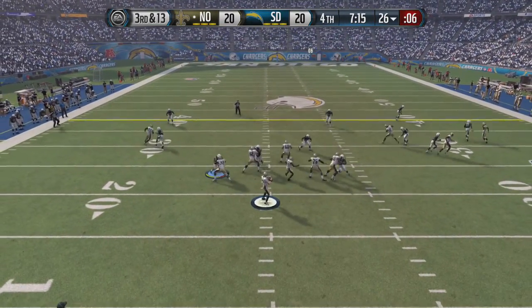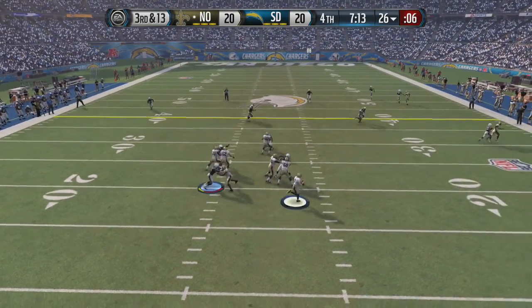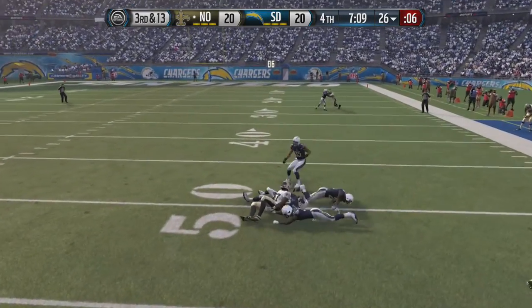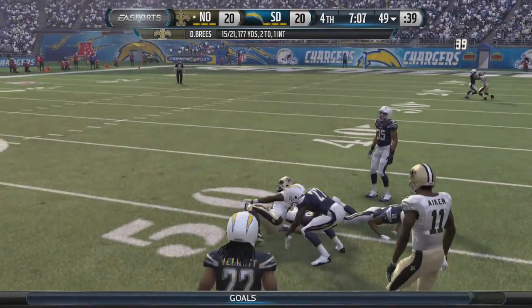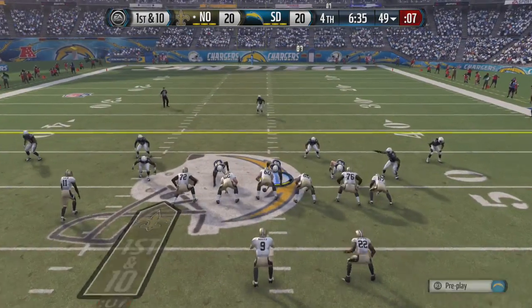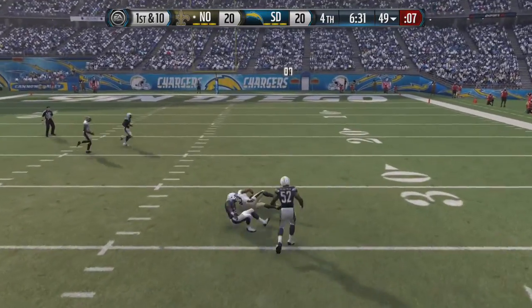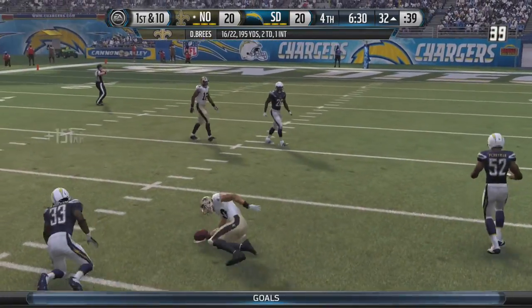3rd down and 13 with trips to the right. Breeze to the air. He'll roll out to his right and fire downfield, and a perfect throw to Fred Davis on the run. You can't do much better than that. Pretty good coverage too, but 1st down and 10. Another throw and a great catch from Willie Snead.